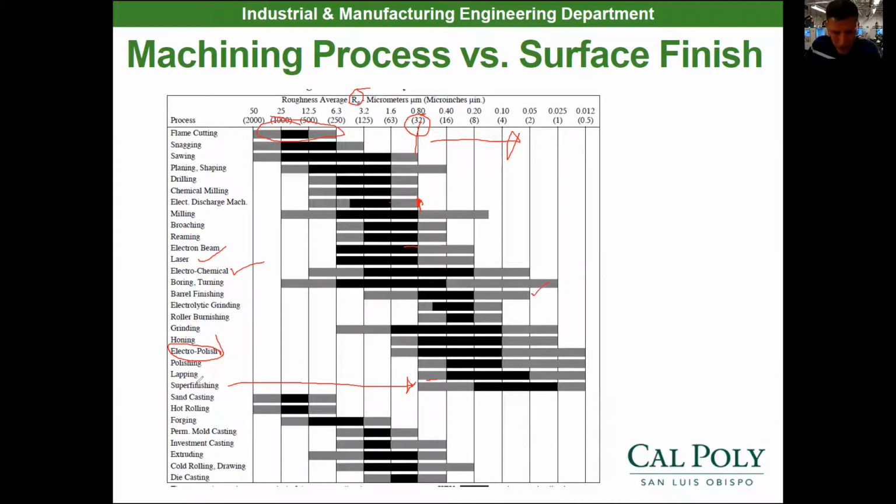But for superfinishing, but lapping, again, if I ask you on a final exam what's the material removal process that gives us the best surface finish and the tightest tolerances, it's going to be lapping. Then we have all of our casting processes out here and how we get our raw materials: sand casting, rolling, forging. You're going to see our raw material does not have anywhere close to the surface finish that we could actually get with our machining processes.